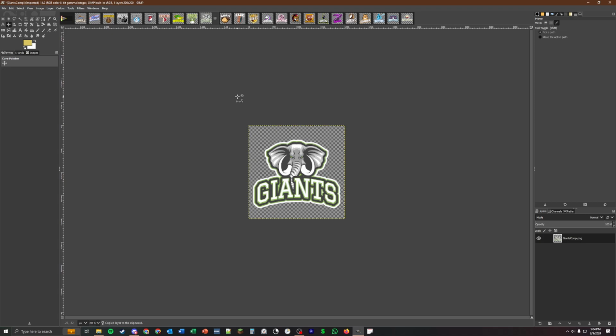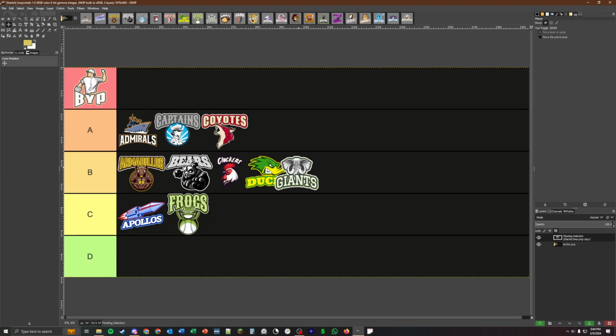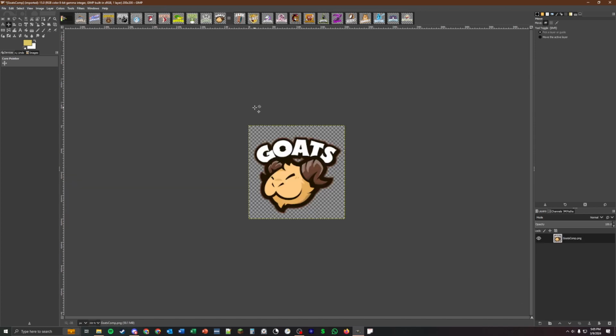Now we have the next one, the big Giants. Giants, A tier. Solid A tier. Like, that logo mascot, oh, it's so good. In fact, actually, you know what? S tier. Giants are S tier. I would change very little about the Giants. The nice dark green, the gray and the white, and that amazing logo with the tusks. Oh, Giants, you are S tier. Again, you may not share that opinion, but that's okay.